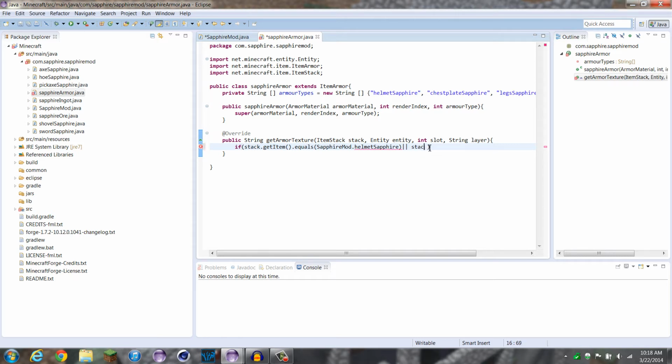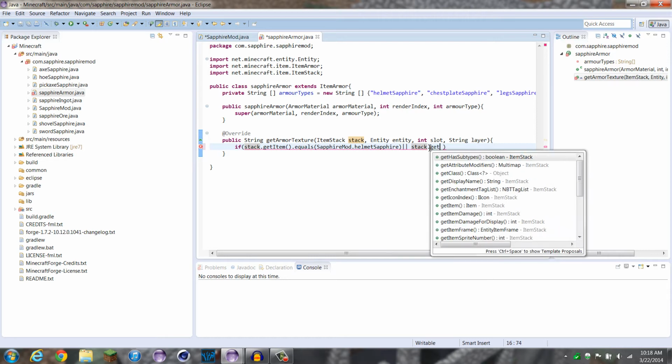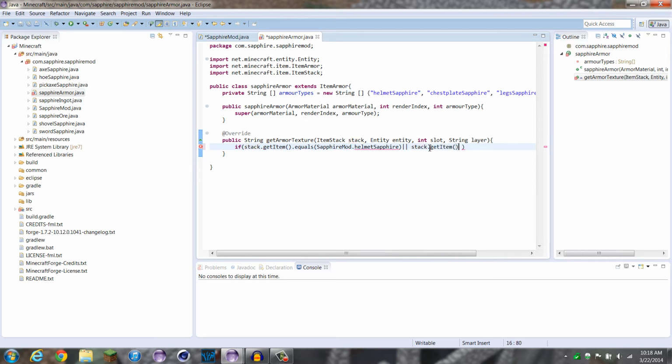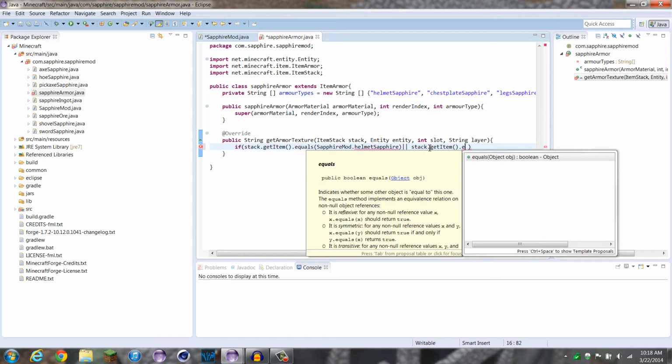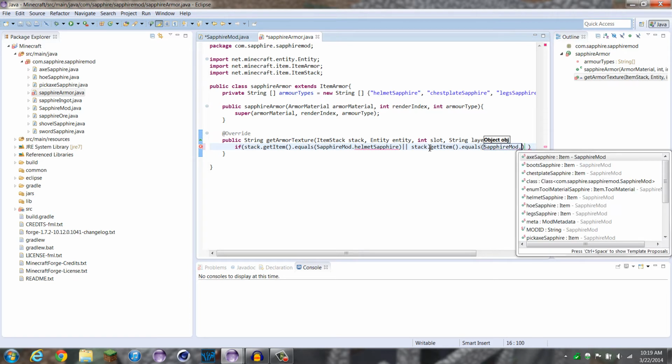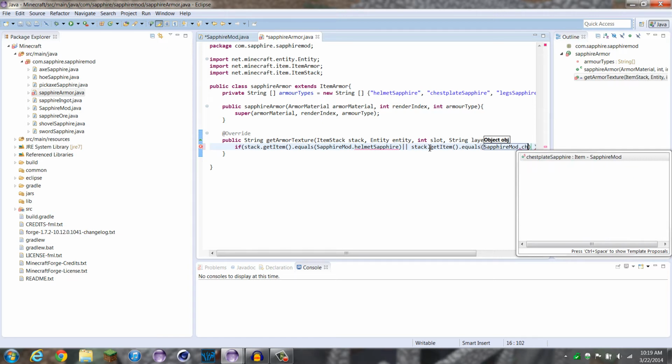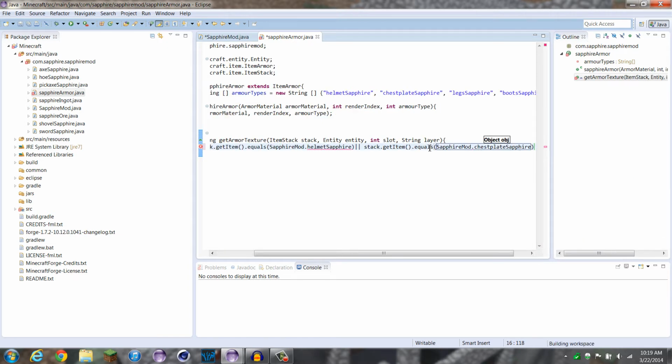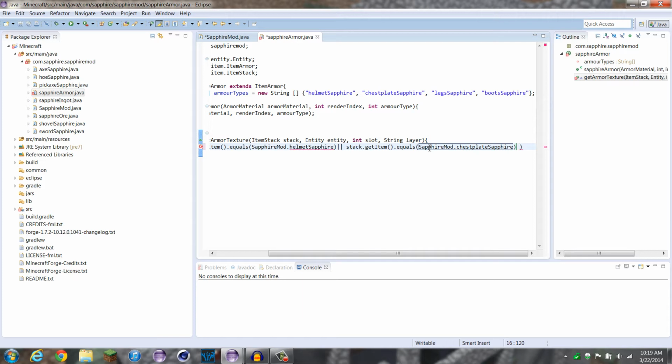It's going to be stack, basically the same thing, .getItem(), and then .equals, the object is going to be SapphireMod.chestplateSapphire. Outside of that, it's going to be this.